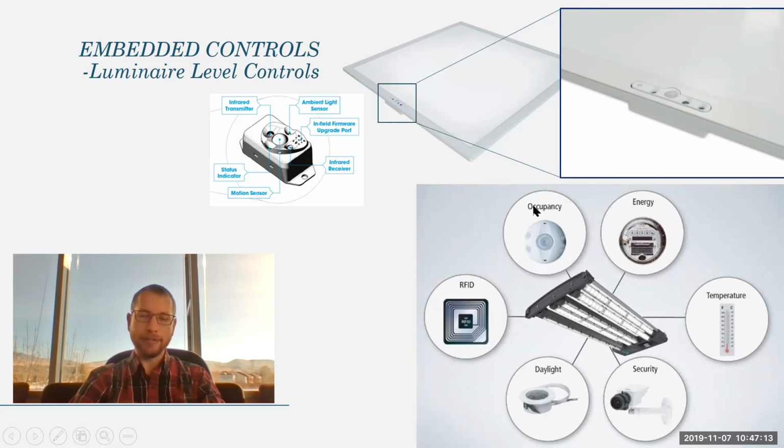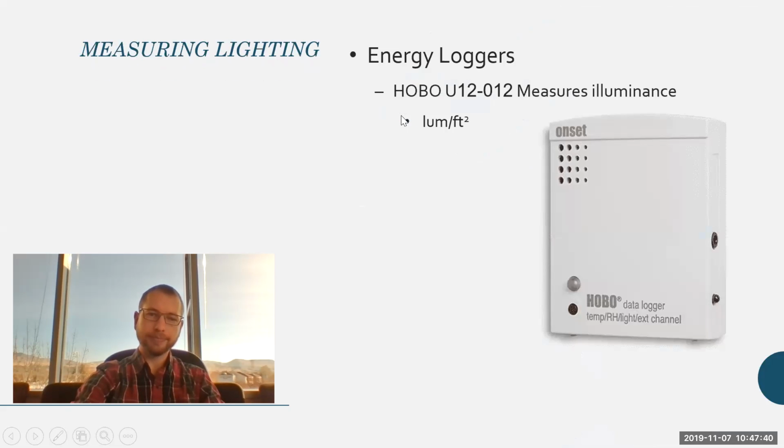It seemed a little sci-fi-ish. It was very fun to actually walk through the building at night and have the lights kind of turn on and turn off behind you. So just something to be aware of. They're on the pricier end of the spectrum, but instead of having everything centralized in a building automation system, prices have come down enough that you can actually embed all these sensors light by light, which is pretty neat, and they can operate autonomously.